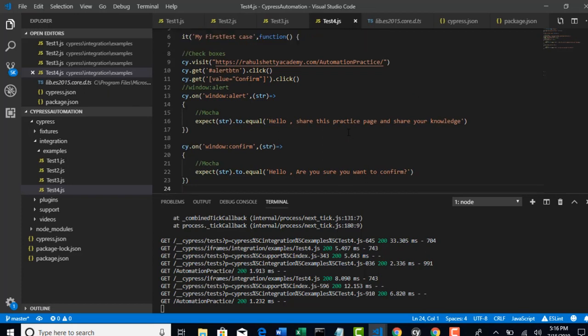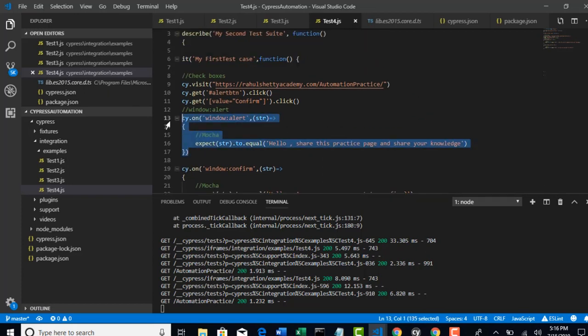But ideally, you need not really worry about this. In general, you might have one test case asking to validate the text present on the pop-up. But most of the time you will come across situations to accept the alert. For that, you don't need to worry about anything. Cypress will automatically click the OK button. In other automation languages, you have to manually switch your driver to that pop-up and click on OK.